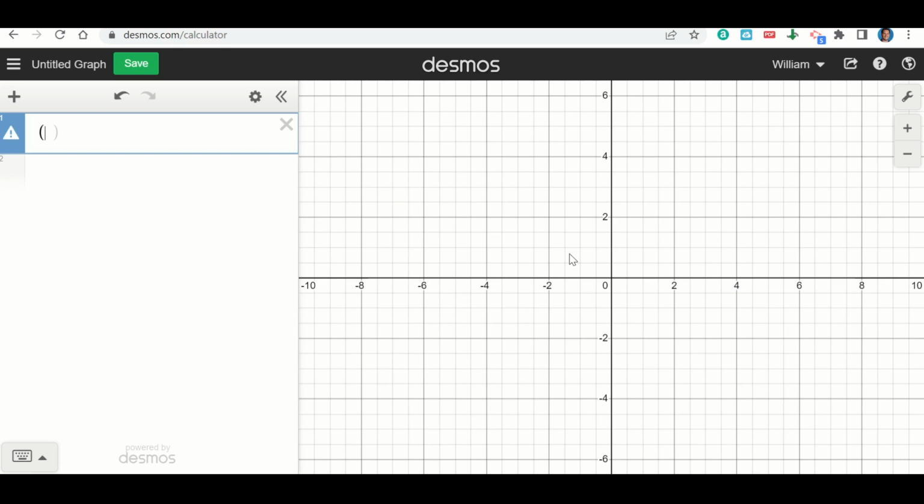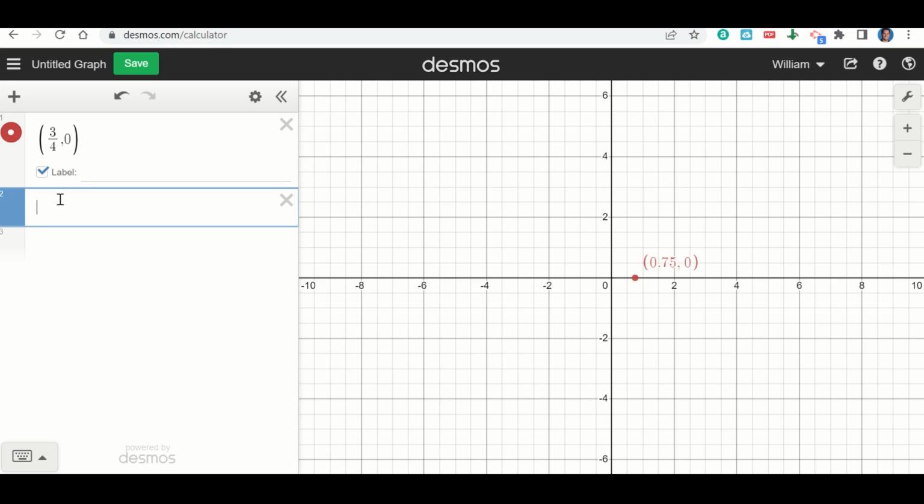So let's say we're trying to check where 3/4 is on the number line. So we're going to put 3/4, comma, 0 in parentheses. And notice it ends up exactly on the x-axis. And we can see it's close to 1 right here, but not quite there. So I can label that and check it.